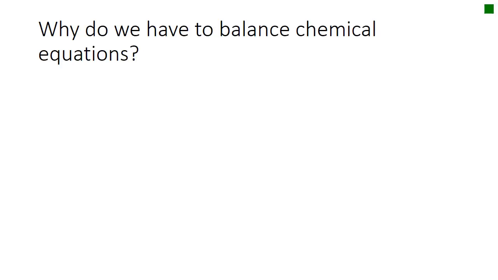Okay, and I'm not talking about phase changes, perhaps. I'm talking about chemical reactions where you're having a new substance being formed. However, the atoms are essentially the same. Okay, they're just rearranged differently. So that's the reason why, and the reason is because matter cannot be created or destroyed. Mass is conserved.